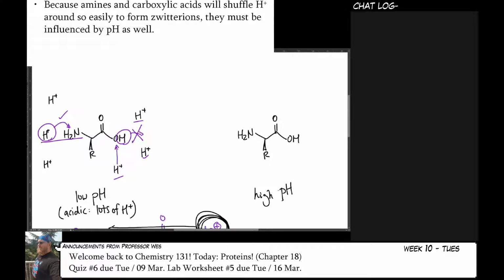In fact, the reverse happens. It tries to protonate this so that the OH remains in place. If this H pops off, another one takes its place, because there's just so many. So the form that we see at low pH ends up being, let's just erase some of this extra stuff. So we keep the OH as is, and this H2N, wait, what? I was drawing on a different layer? Oh, because I pasted, look at that. This H2N becomes H3N with a plus, and this OH remains the same.